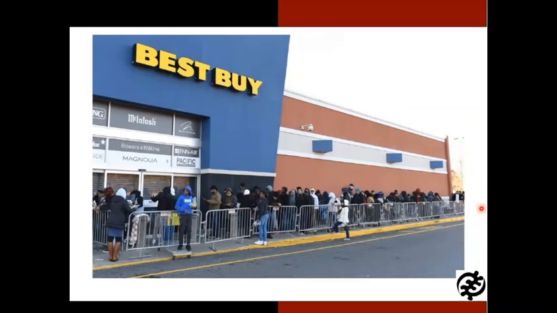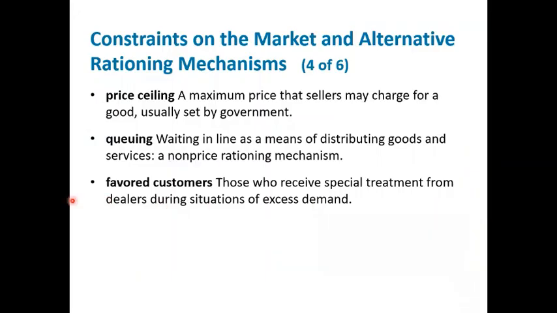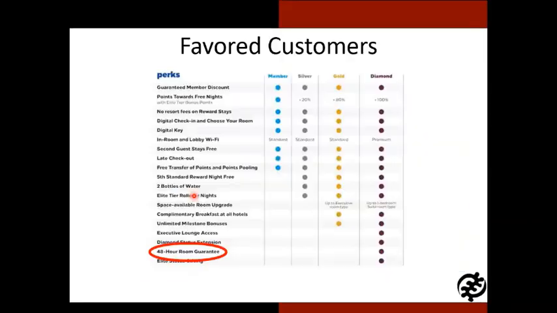Everybody's in the queue. So there's also this one, favorite customers. Favorite customers works like this. I travel a lot, at least I used to, and this is from my hotel stay club, when you stay in the hotel chain. If you're a member, you get these benefits, and then once you stay a certain amount, you get the silver tier and the gold tier. I actually had the diamond tier. Oh my goodness, this was nice. This was really nice.